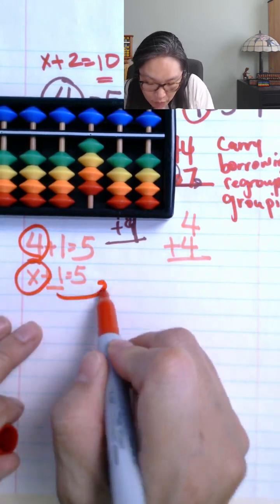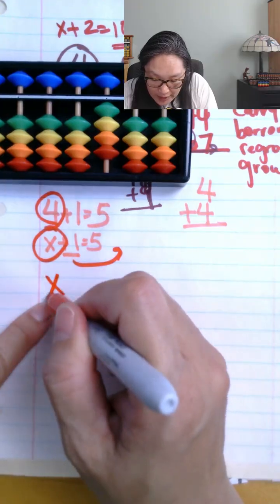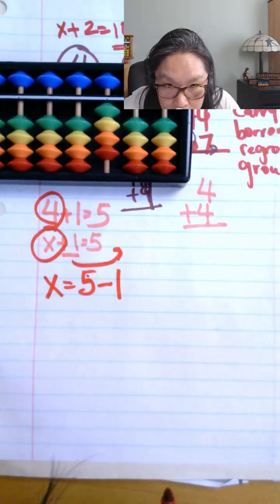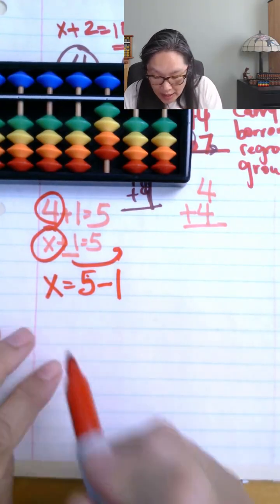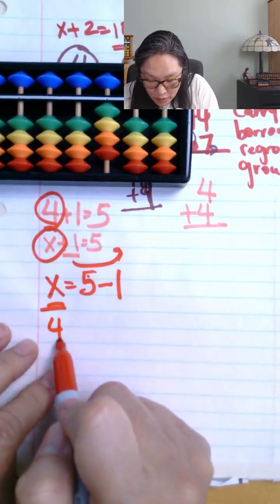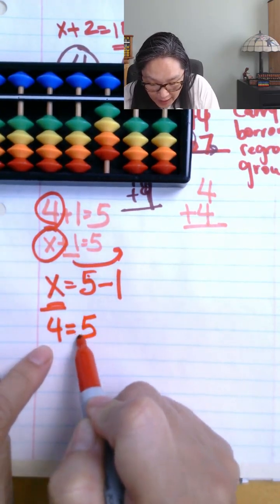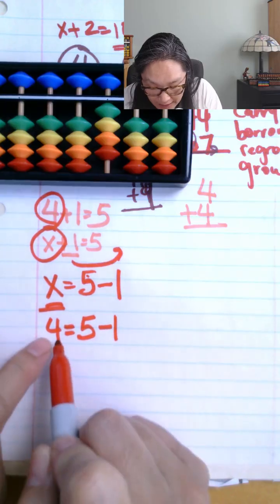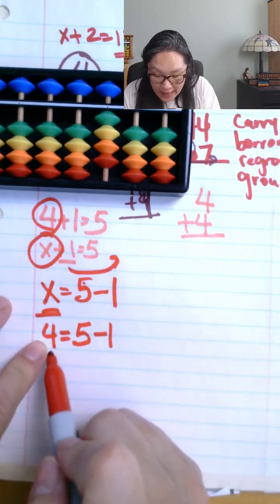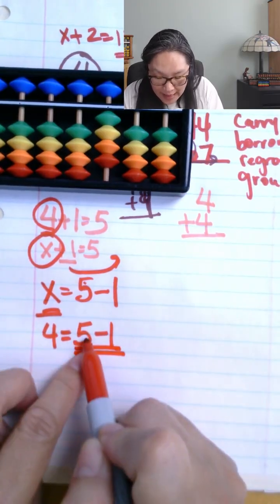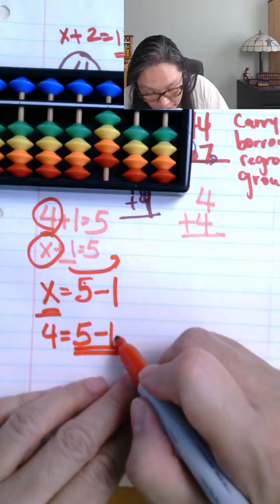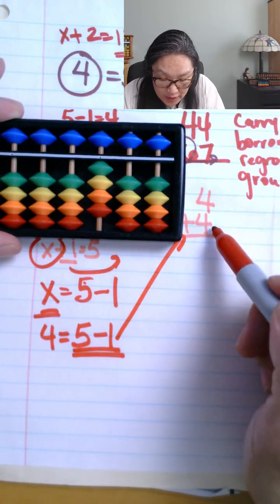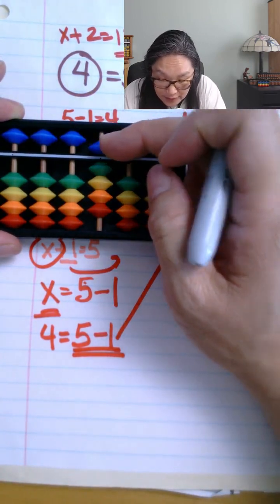I got to move the 1 over here. So I'm going to rewrite it. X is equal to 5 minus 1. Does that make sense? So now let's replace this x with a 4. So my formula is actually 5 minus 1. If I want to add the 4, this is the conversation we're having. If I want to add the 4, all I need to do is add the 5, take away the 1. Now I'm going to substitute into here. If you notice, I add the 5, and I take away the 1.